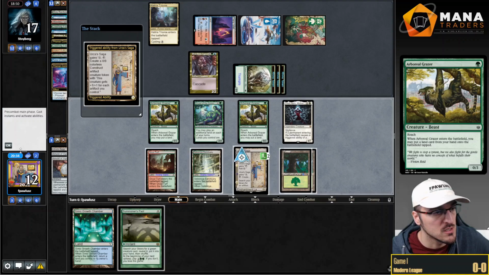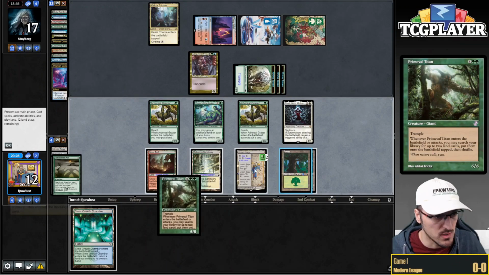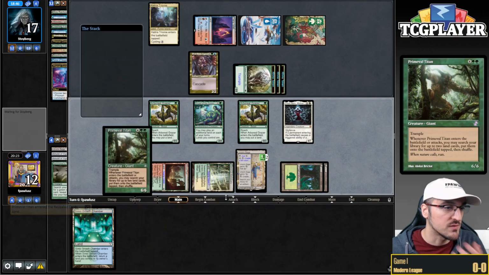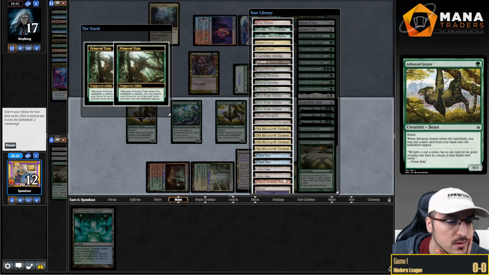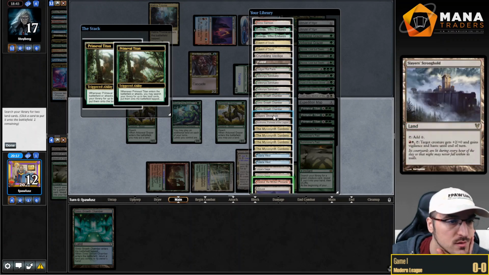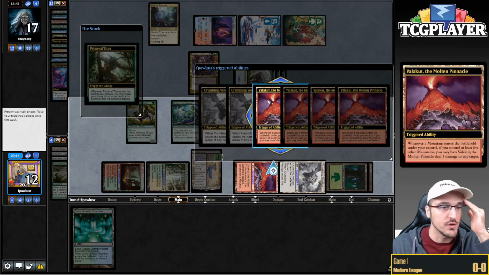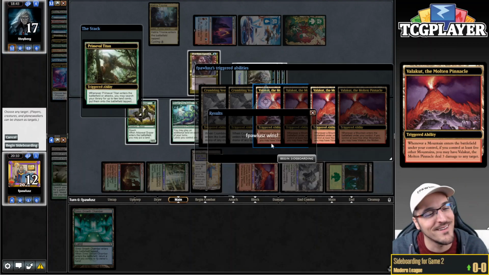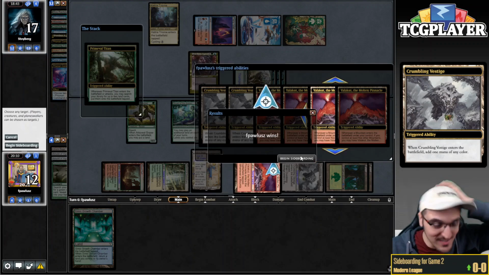But Summoner's Pact is game. Show me the counterspell. Okay. So, I guess they could have Subtlety. It's not a Subtlety. All right. Triggers. Oh, we get multiple Crumbling Vestige triggers, dude. Oh, this is so sick. We get double mana from Vestige, that's insane.